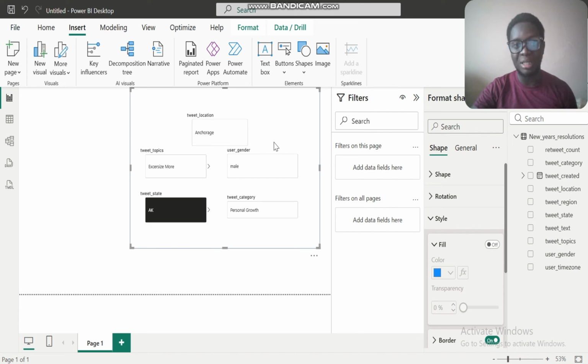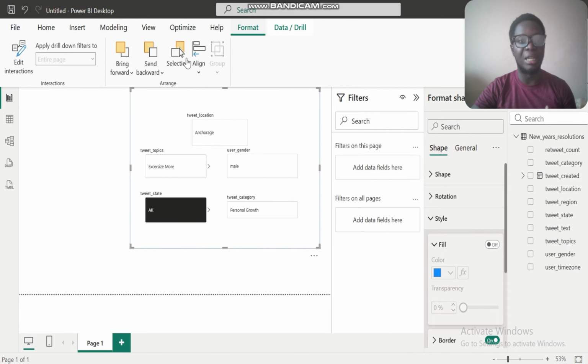In this particular scenario, if you try to click on the slicer, it's not going to work because the shape is actually in front. So the shape is going to take the click rather than the slicer. Once the shape is covering all of them, you need to go to format and then go to send back, so that we can send the shape backwards. So we are sending the shape back.